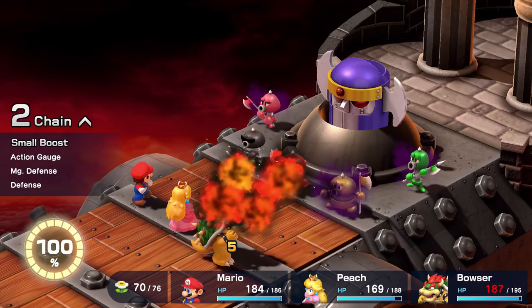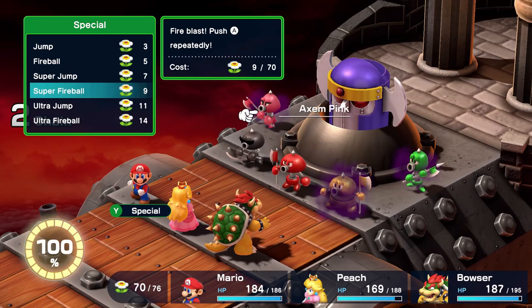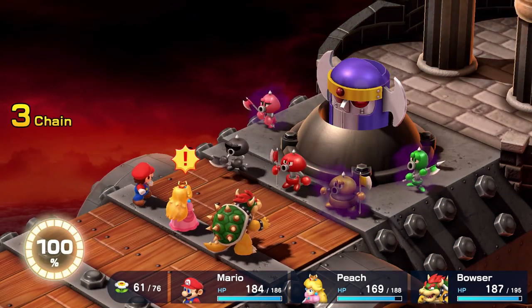Use Bowser's AoE attacks like Terrorize and Poison first, and then his Mecha Koopa special. A few will be strong against it, but the others won't, and this will lessen the damage you take and slowly take away their health.